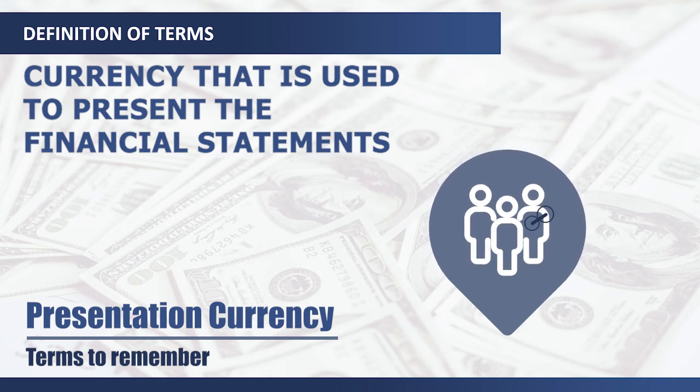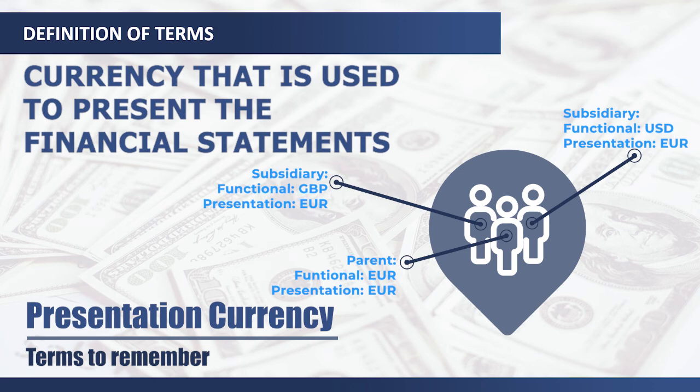Foreign operations will normally have a presentation currency that is different from its functional currency, because foreign operations should follow the presentation currency of the parent in order to be consolidated within the bigger group. In other special circumstances, even though a company is not a foreign operation, they can have a different presentation currency. This will be on a case-by-case basis. However, for most companies, the presentation currency is the same as the functional currency.